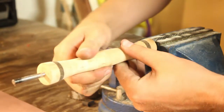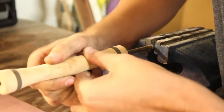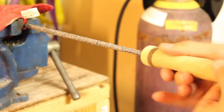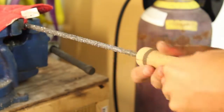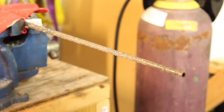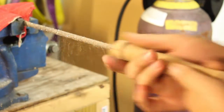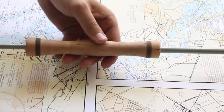Once the shaping was complete, the grip slid off of the shaft without much of a fuss. To match the inside of the grip to the shape of the rod, I used a tapered reamer. This process took a long time, so I've got it sped way up. Slides in place nicely.